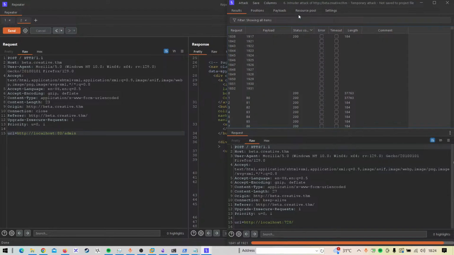So the status code for everyone is 200 for sure. And is there any content length difference? These two have the same one.